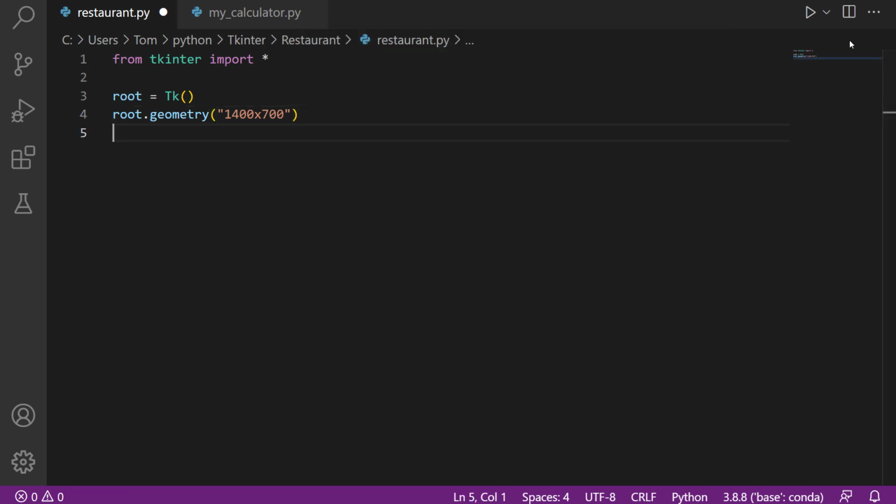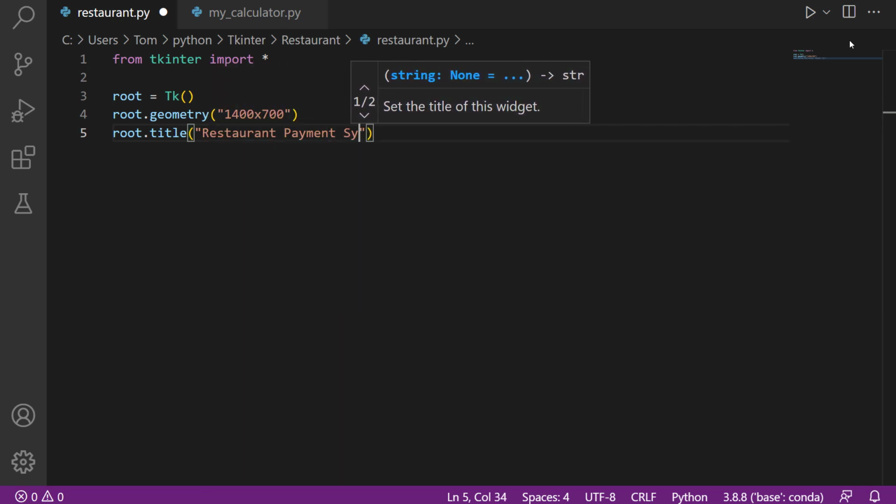I then want to give this application a title. So I can put root.title, and then in parentheses, I can pass in the string restaurant payment system. So this will give us a single app window with a title called restaurant payment system with 1400 by 700 as its size.